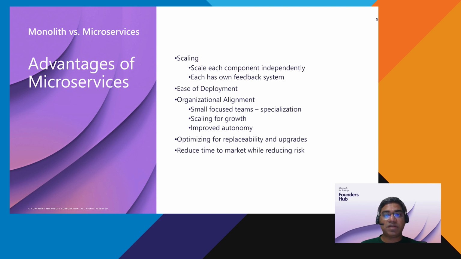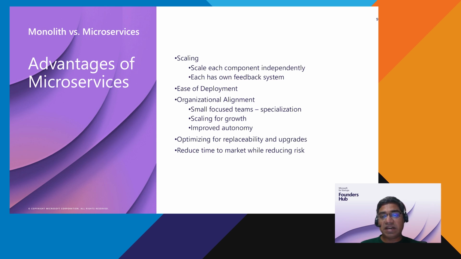Other advantages of microservices: because each microservice is independent, it can be scaled independently. Each of them has its own feedback system. It becomes easier to deploy because if you have 10 microservices, you can individually deploy each of them. Like the authentication system can be different from, say, the metadata service, can be different from maybe the logging service. And that makes life easy for you as a development team.